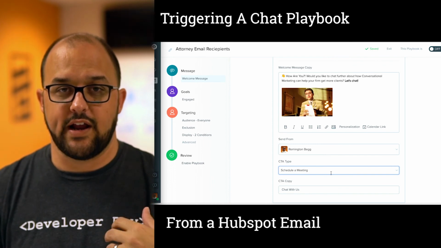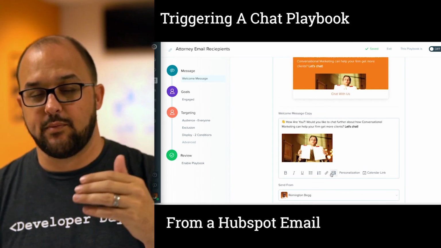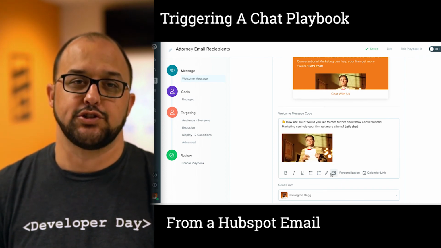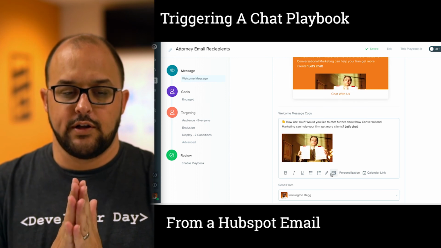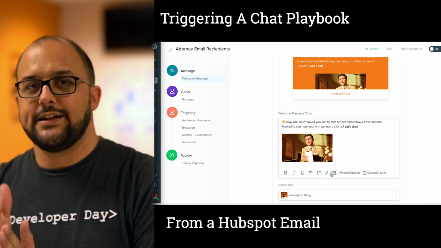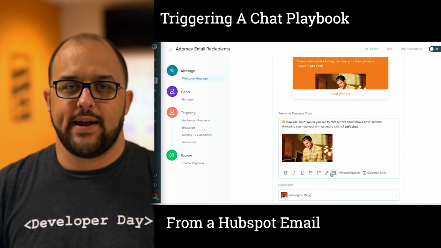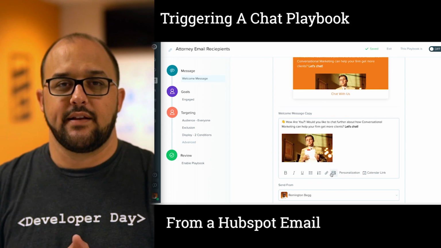So this could be a great opportunity to get a meeting scheduled right off the bat and give them a little bit more context about the service you're trying to sell them from the email. So you can measure the overall engagement from the email perspective, and if they come through and look at your page and then request a meeting that way, that's going to be a pretty hot lead that you could run with and close some deals.